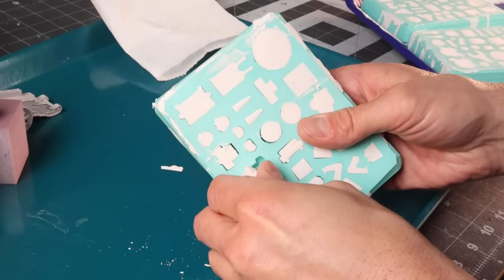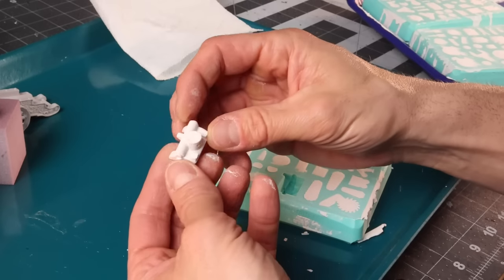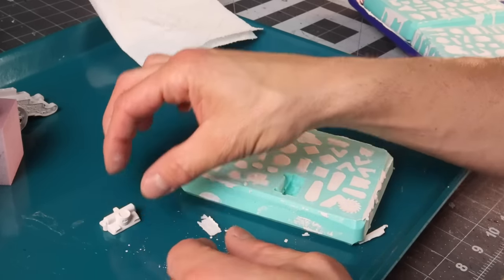While I had some things curing up, I decided to go ahead and pour some of these really fun little bits to work with.